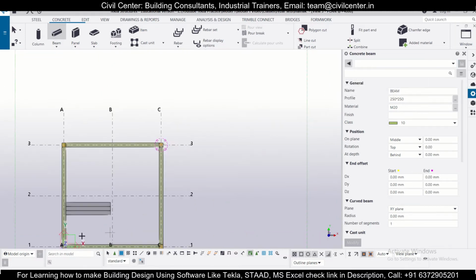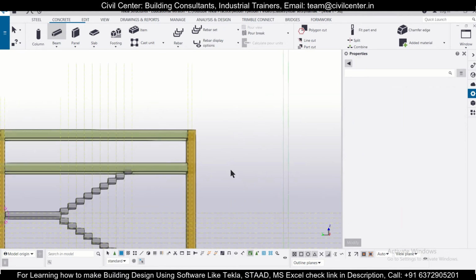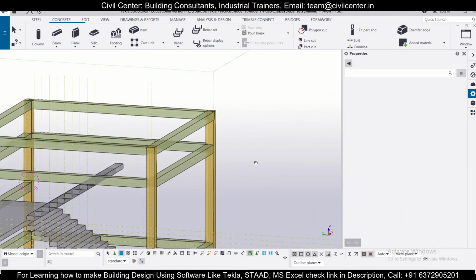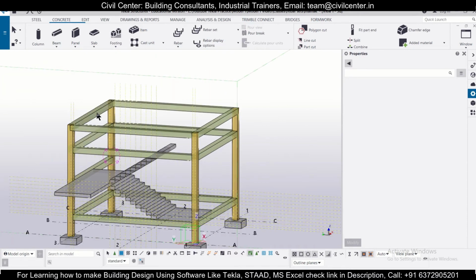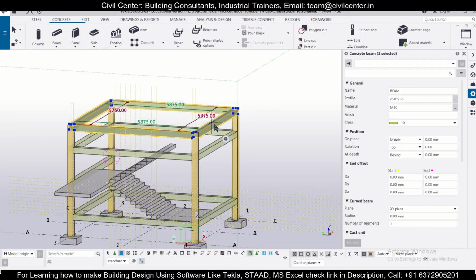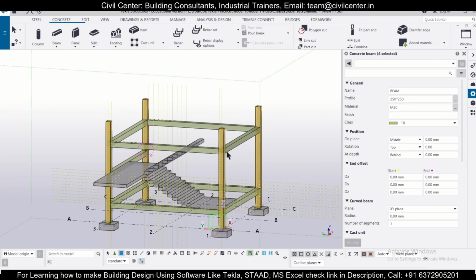We can also tile vertically all the remaining opened objects, or we can just check it out in 3D view. As you can see here, this is the particular level which we want to reach, and this particular beam we can delete for now because we don't need it right now. It's just an extension. Okay, so this is our next level floor.